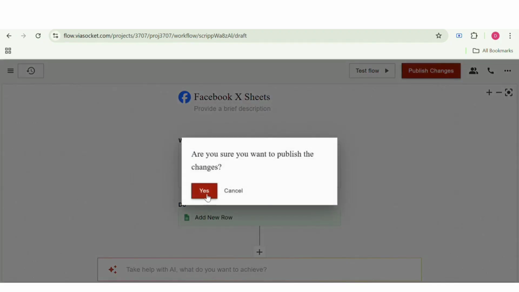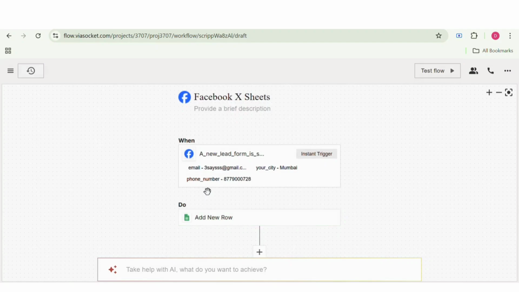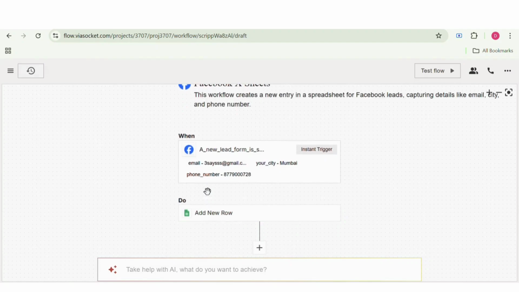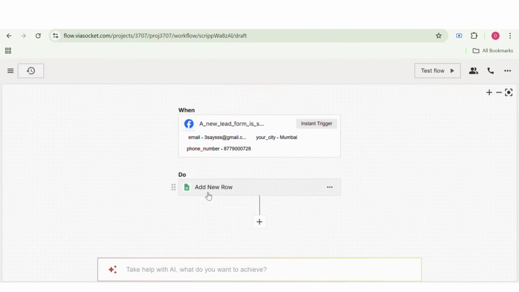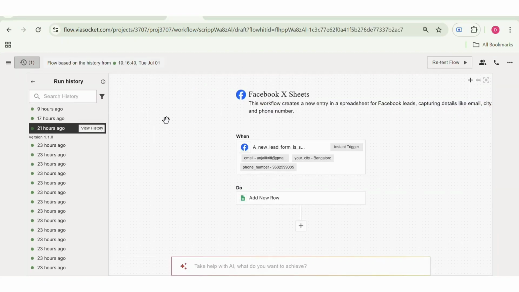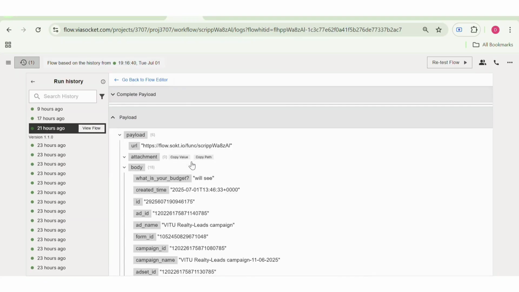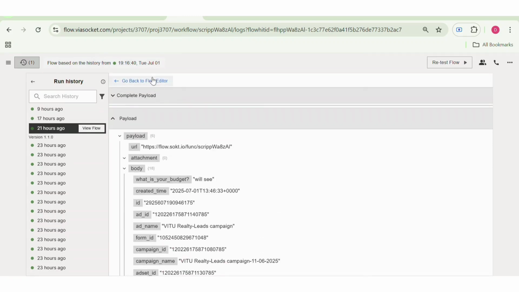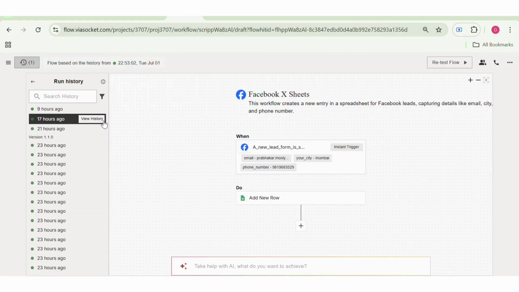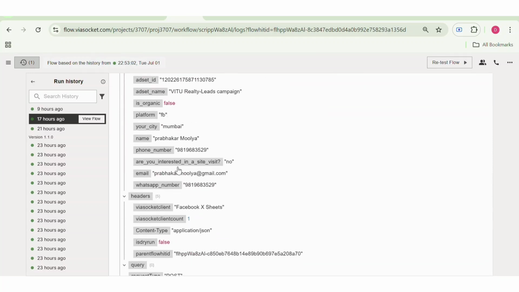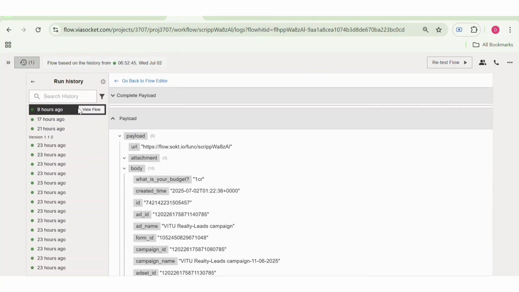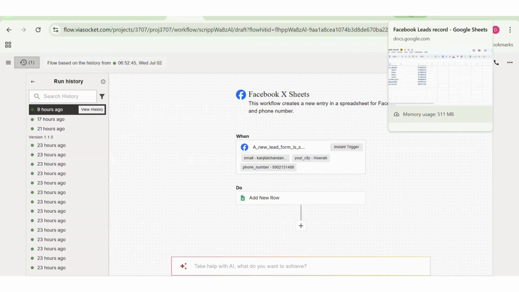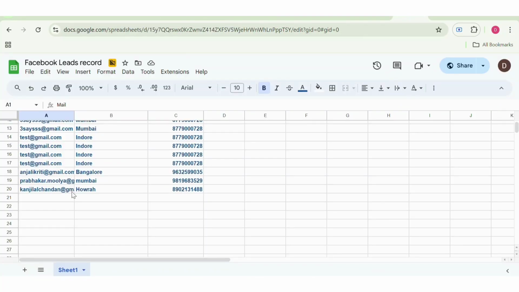Once the flow is published, we will wait for the hits on our trigger. Once we have received them, we will check the data that we have received in our hits. Here you can see that through the view history button. This is all the data that you have received. And now we will verify if there's a Google entry with the same data or not. And you can see that we have all the desired entries in our Google Sheets.